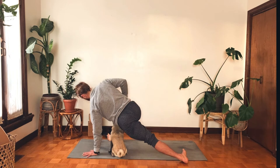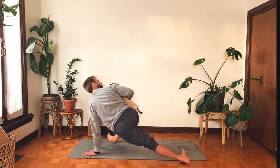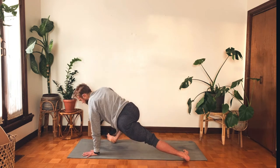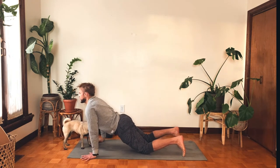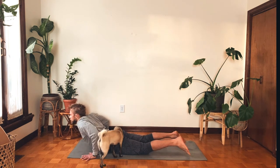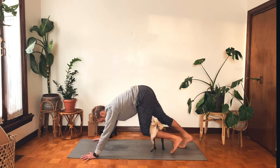Three more breaths. And then back to center. Lower the hands, step to plank. Exhale, lower your knees, lift your chin, and try to find that little bit of a shoulder loop as you come down. Inhale, cobra pose or upward dog. Exhale from the core, downward facing dog.